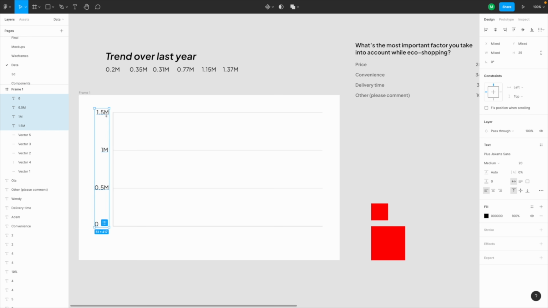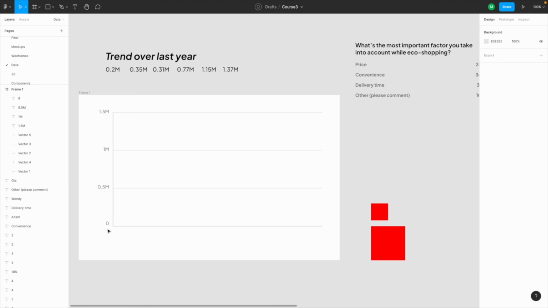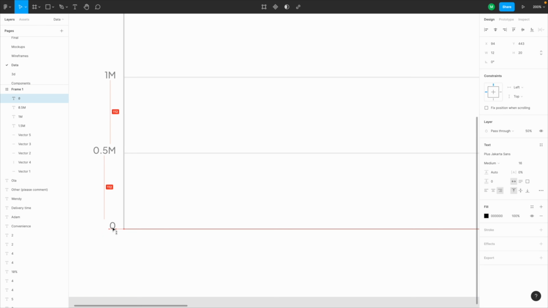Now select all of them, make them a little bit smaller, lighter and right aligned, because we want them to be aligned to the axis itself. It's just gonna make it easier to actually get it. And we don't want them to be too visible, but of course they can't be completely invisible because that kind of defeats the purpose. So something like this works good.